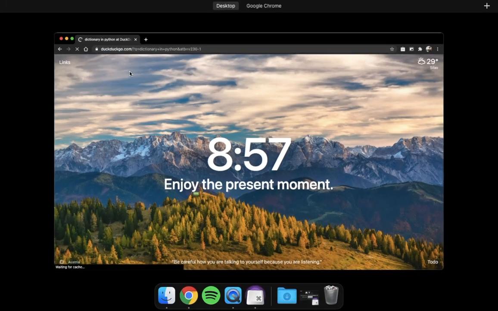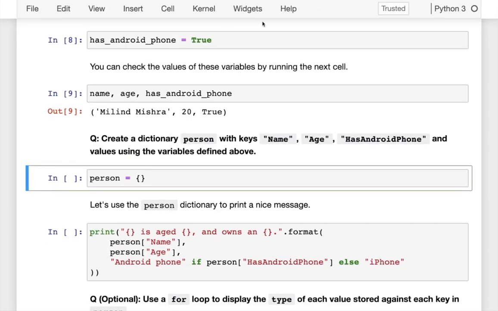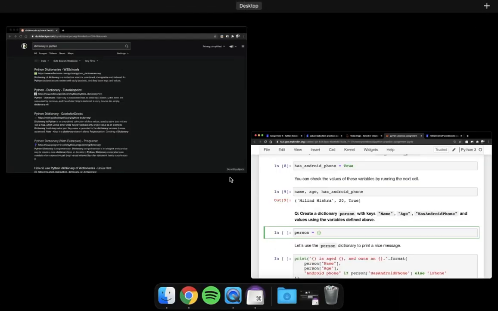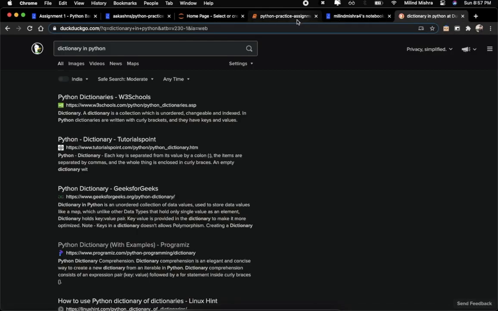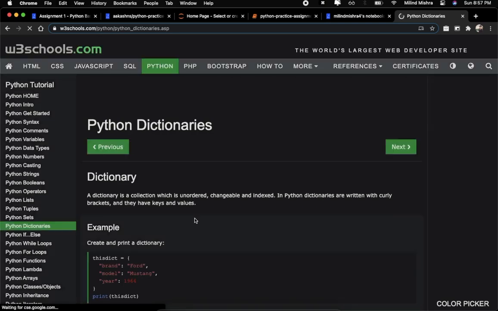All right, so for dictionary in Python, we can see the tutorial over here.